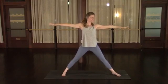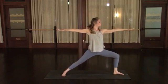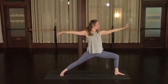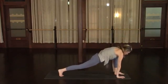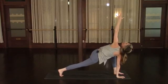Turn the front foot forward, and soon we're going to be resting on our mats. Bend the front knee, warrior two, Virabhadrasana 2. Hold that warrior 2. Take a deep breath. And exhale, cartwheel one arm, the other arm, pivot on the ball of the back foot. Let's wring it out. Take a nice big twist. Lift the left arm, look up. Deep breath.